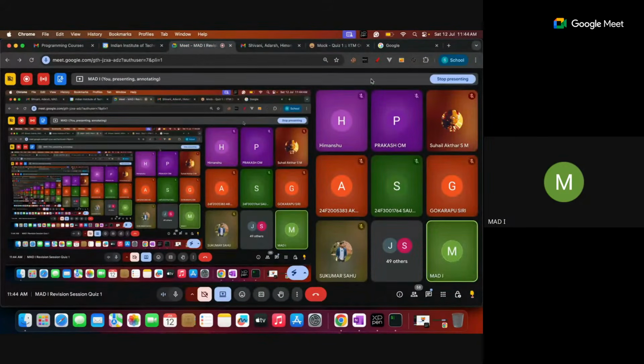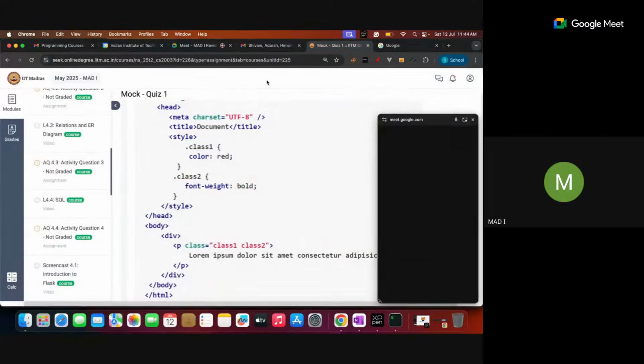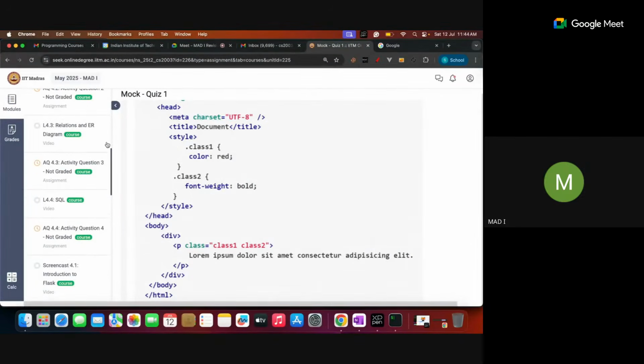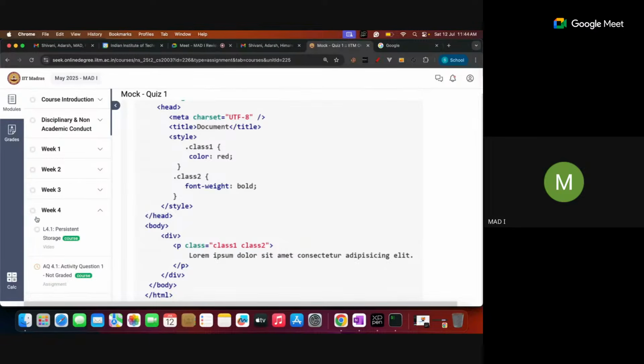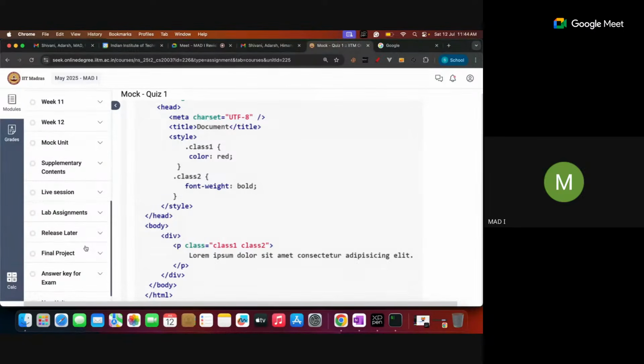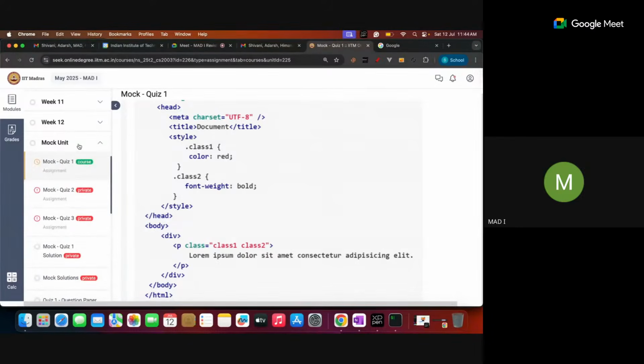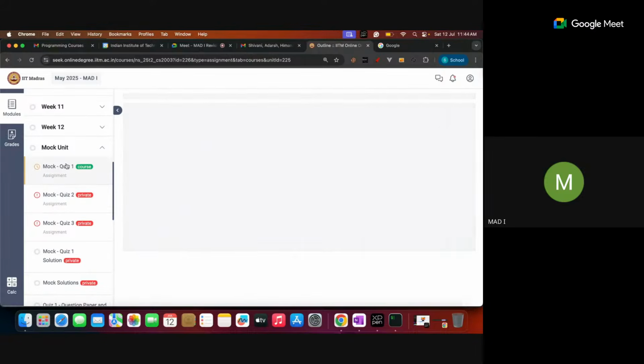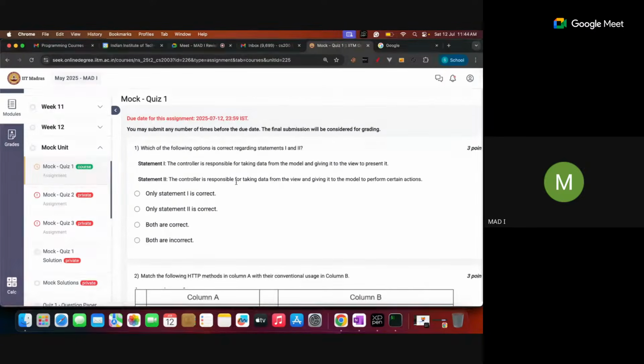Then let me walk through the mock questions. The mock questions are almost equal to your actual exam. But when I'm answering a question, sometimes I might go in a wrong approach, so you can raise your hand as and when you don't understand the question. I think there are 10 or 11 questions. Let me check it.